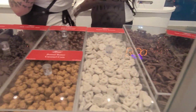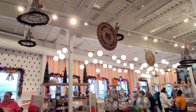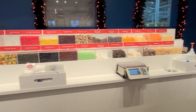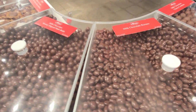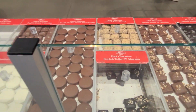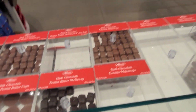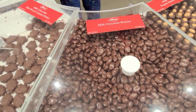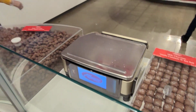Yeah, we stop there and we kind of come down here and let's do, get up there and get all done, make it all one day. Like how they decorate it for Halloween. Milk chocolate. Look at that. It is so yummy. Ooh, I got some of those. Raisins. That's huge.